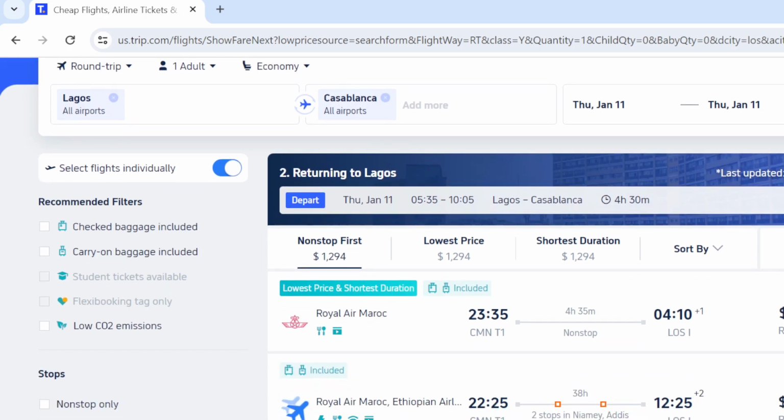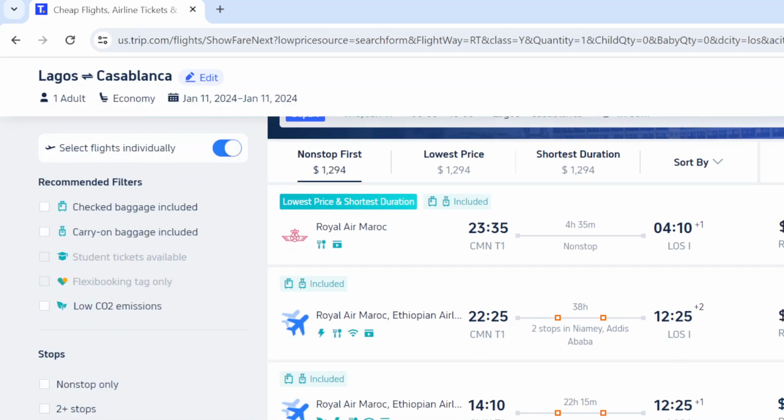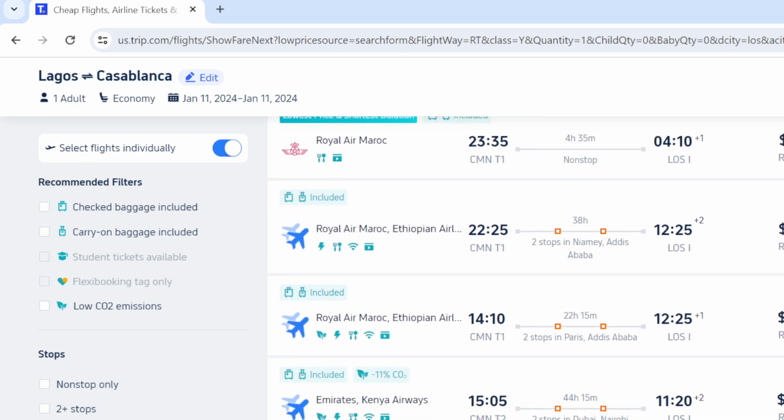You just have to check the several airlines that are available and their stops, whether you are going to have 2 stops, 3 stops, or 1 stop. Then you check the duration of the travel and the prices. Once you've seen the one that you want, just make the right choice.